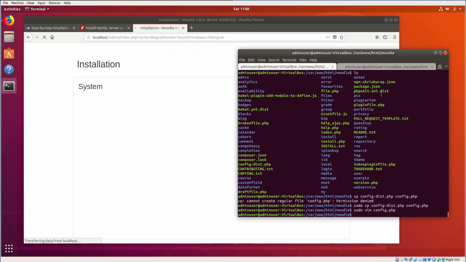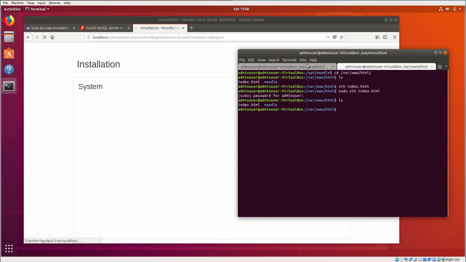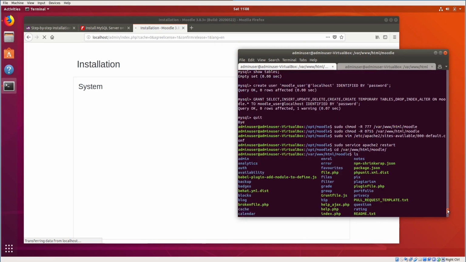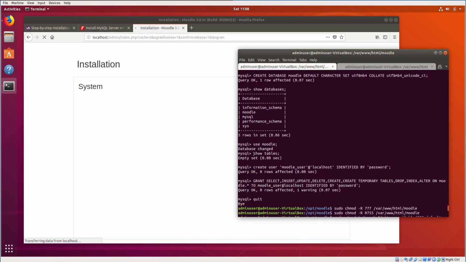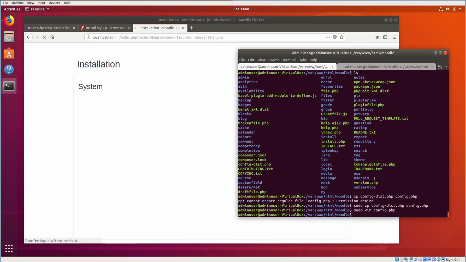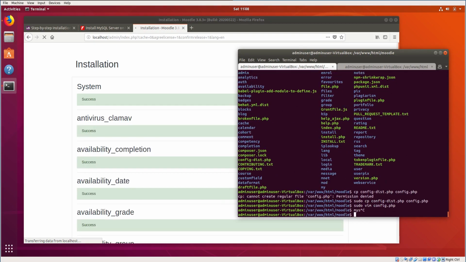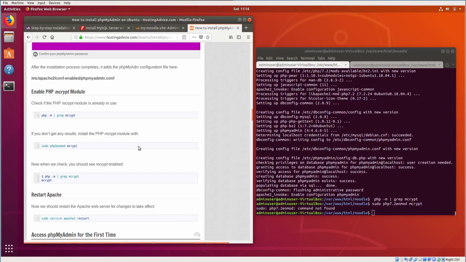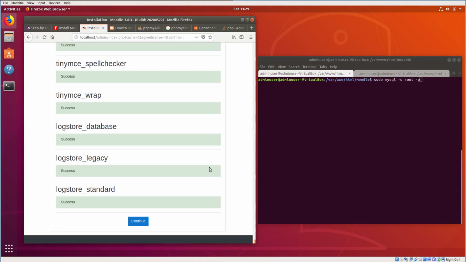So maybe I'll just show you before it goes and does that. We could see before up here that when I did show tables, it was empty. Now Moodle is going ahead and connecting in there. You can see all the stuff it's doing there. After that install finishes, it'll take a minute.